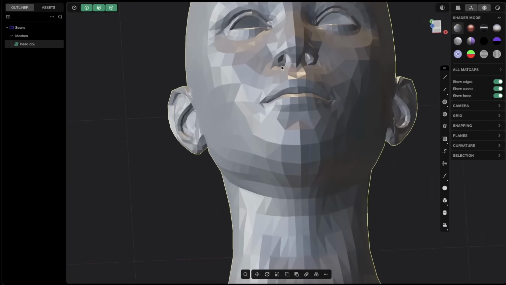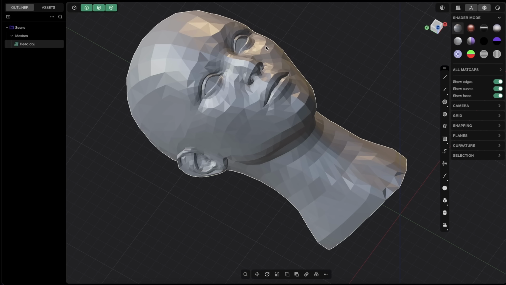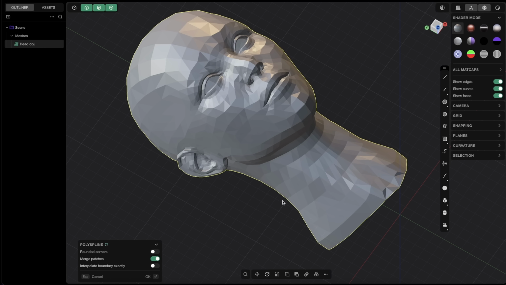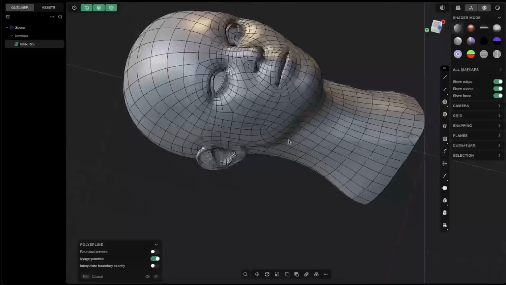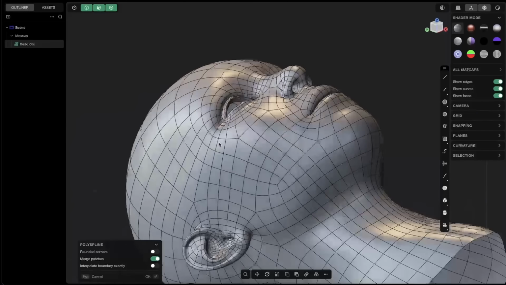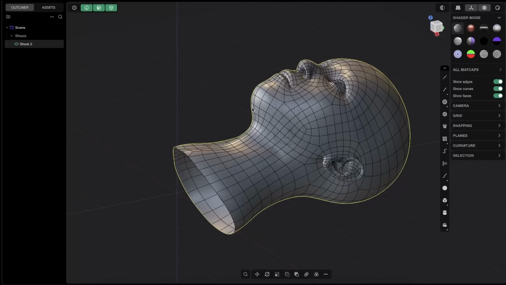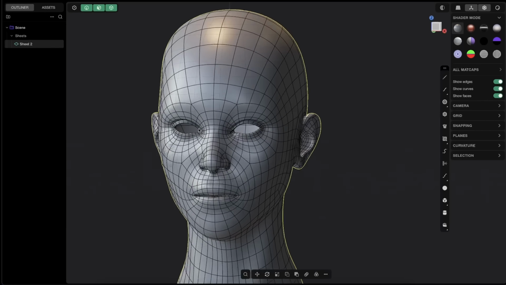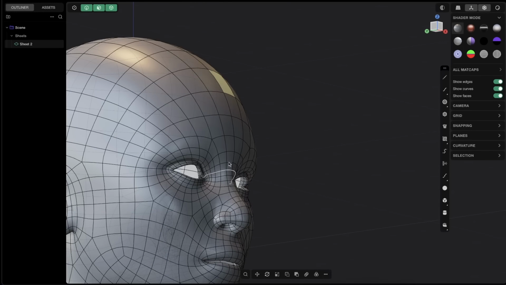Now you see this looks super messy and weird, but you can select this object, press F and type in polysplines. You have this command, polysplines, and bam, in about 2 seconds it's converted to absolutely perfect topology. And the most crazy thing is, let me bring it to the middle. Now you can use this object to do stuff.